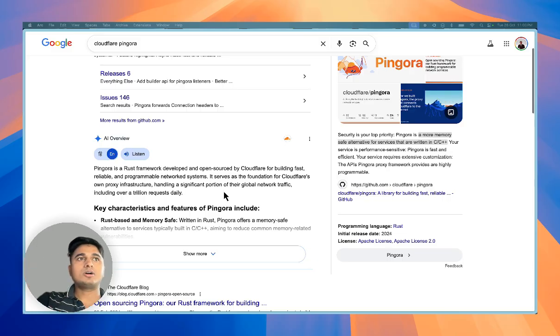So if we check traffic to Cloudflare, it handles an average of over 63 million HTTP requests per second.